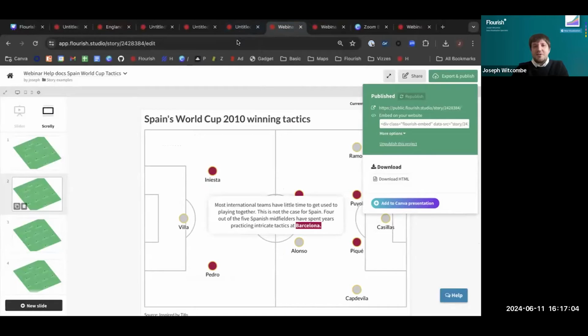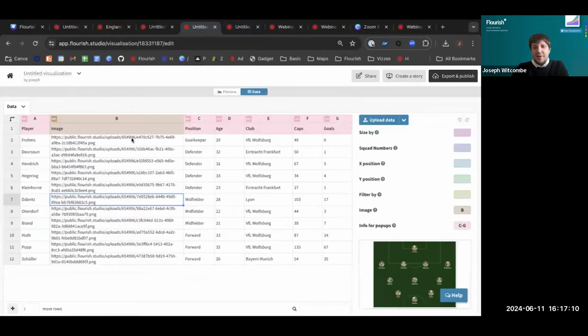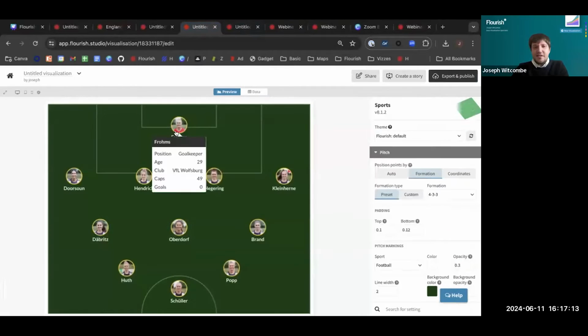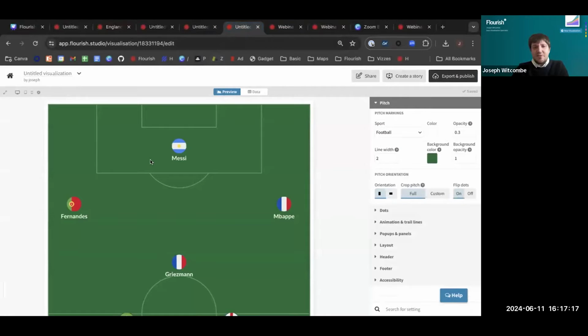Now, the last thing I wanted to show you is just how to add images to the players. So you can see here, we've got an image for each player. And then on this one, we've got a flag for each player, and they work in the same way. This is really good for a tournament like the Euros because you can do players of the week. Sometimes flags are easier to find than images, so I recommend using flags.